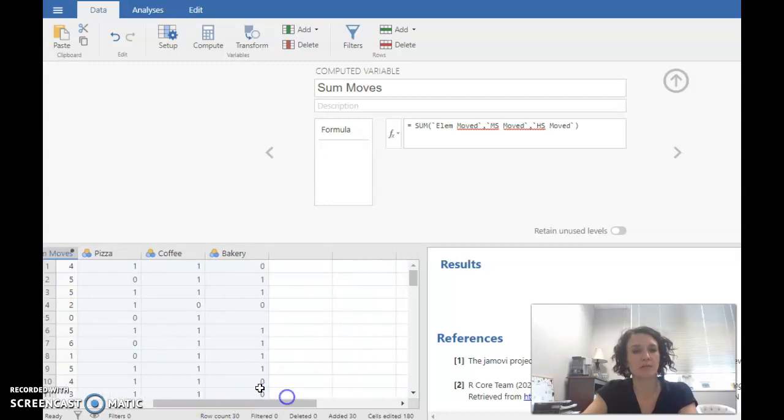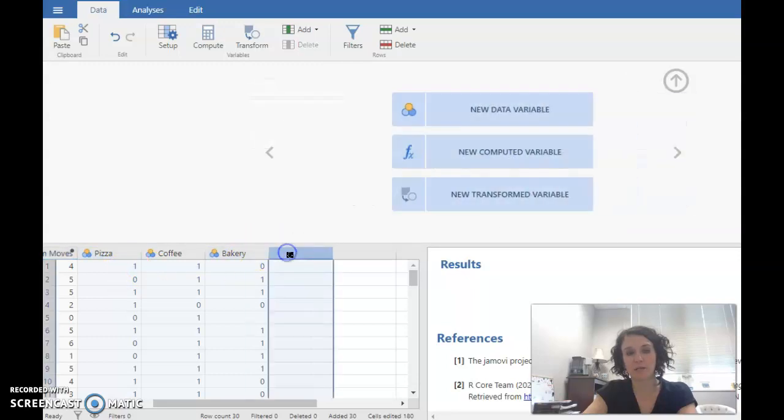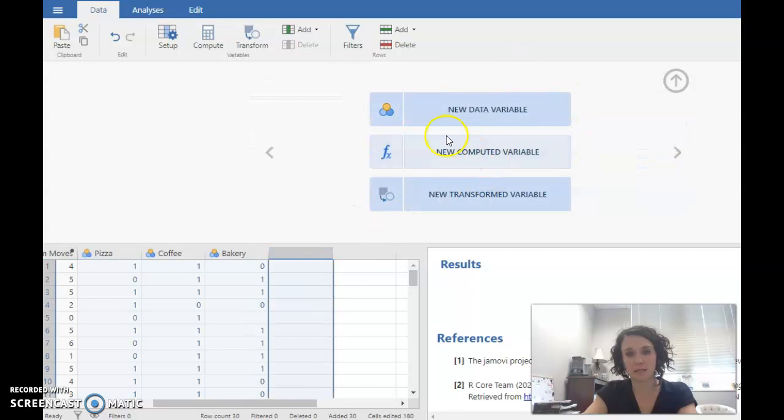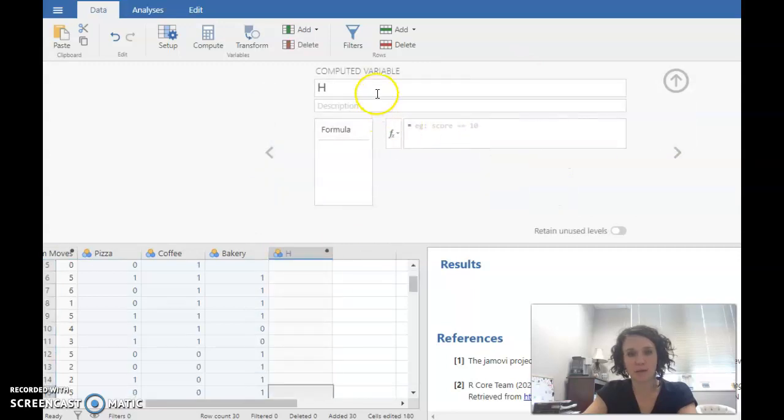Then I'm going to come over and do the same thing for national and local. I only added 3 variables, and I used a 0 for local and a 1 for national. So I can just click on this. There's no other data, so it's going to bring me right to this. I don't need to add. I click new computed variable and come to the same thing. So sum national.